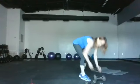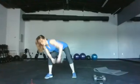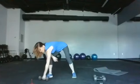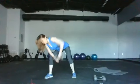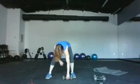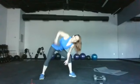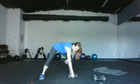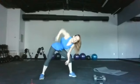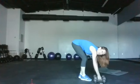One arm rows from the floor. Other side. Excellent. Stiff-legged deadlift.